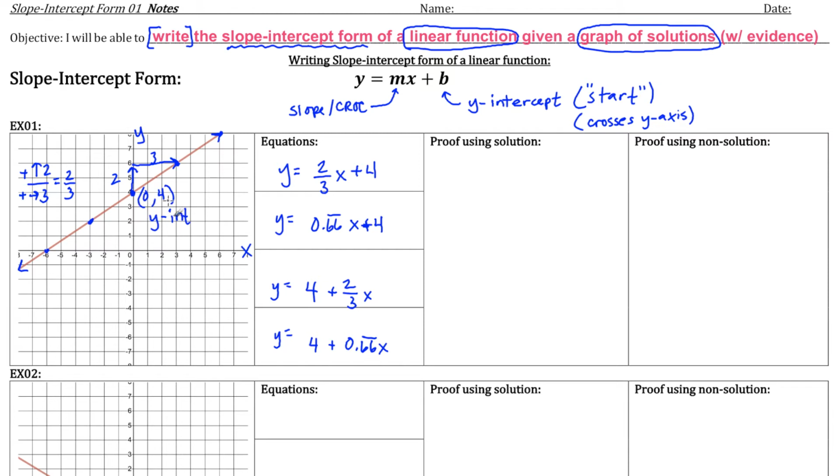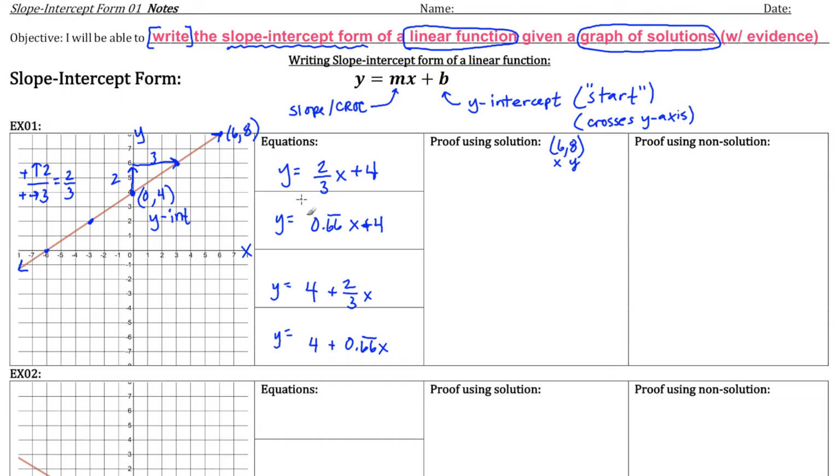Now let's prove that at least one of these equations goes with our solutions. So I wouldn't pick 0, 4 again. I mean, you can, but that's really not that helpful, given that we put 4 here. So I'm going to choose 3, 6. No, for y'all, I'm going to choose a -1. So -3, 2, but that's another 3 and a 2. So maybe I'll choose this one, 6, 8, it looks like. 6, 8 is a solution. That means it has values for our variables that make the equation true.